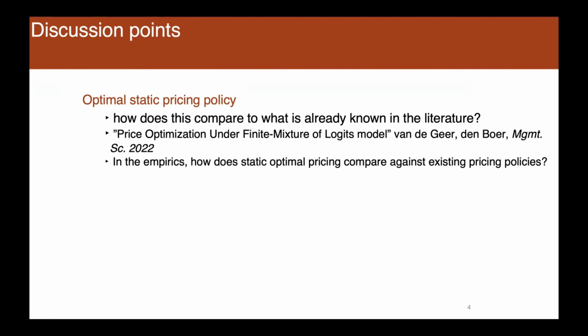So which can be arrived at using the following special setting, right? Like you assume that the budget is 0, so you set the prices once, and you use the same prices for the remaining time period. And then let's assume there's infinite inventory, so you're not worried about inventory considerations or stock out considerations. So then this reduces to price optimization under a finite mixture of logit models.